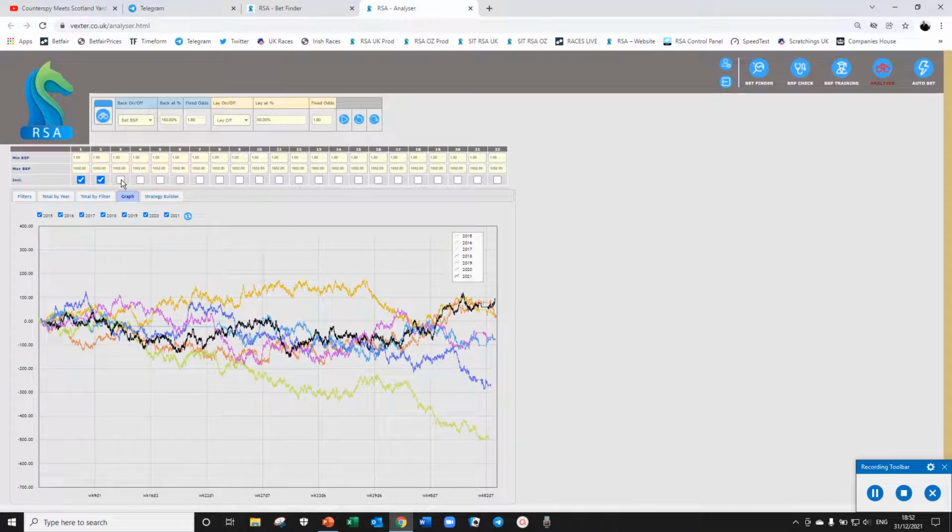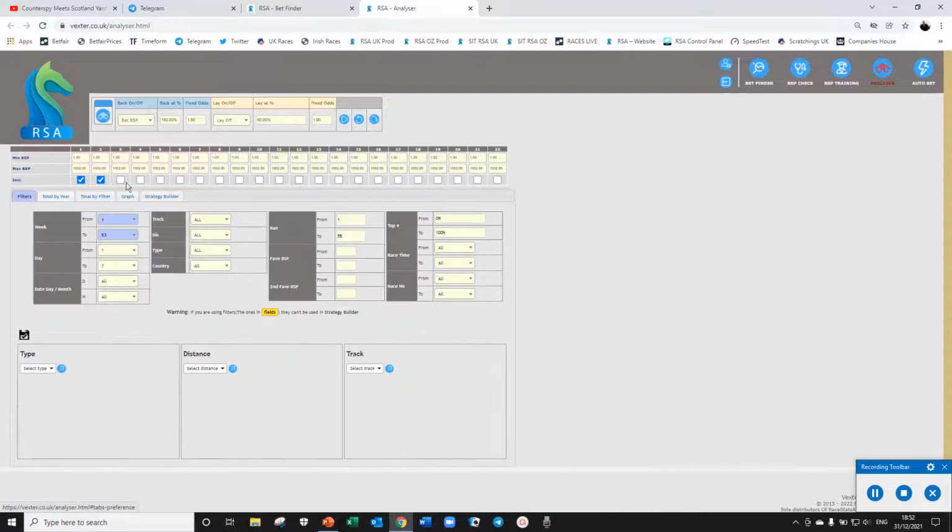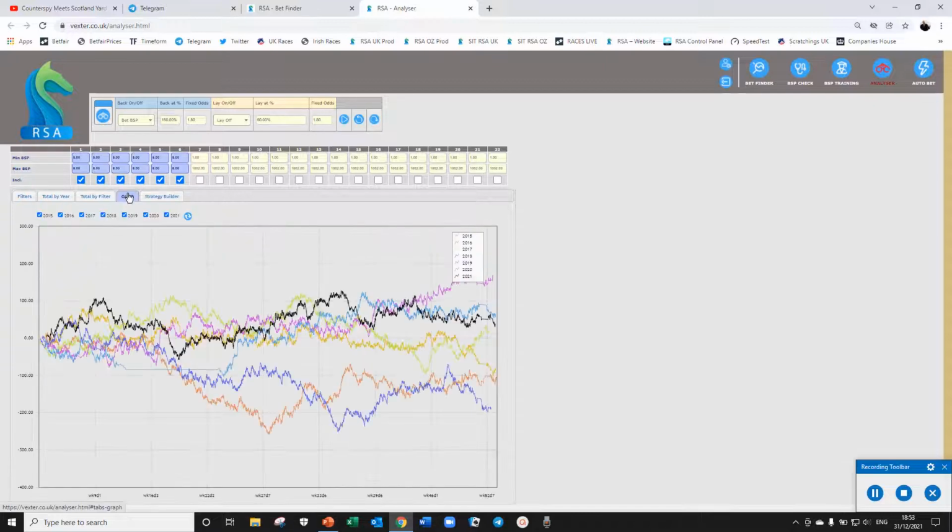Now, if I try and do all with everything turned on, then the graph will just time out because it's trying to download every single point in that graph for the number that you've chosen, and then put them all together. So while we do allow you to have 53 weeks, be aware that you can't have all the runners. So you either have fewer runners and all weeks, or more runners and fewer weeks.